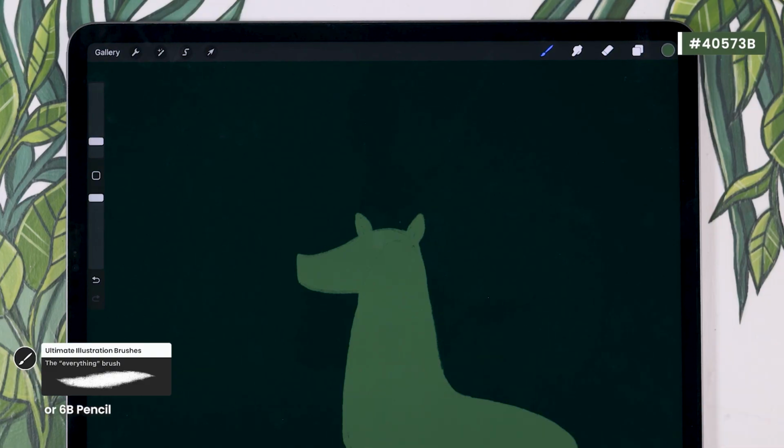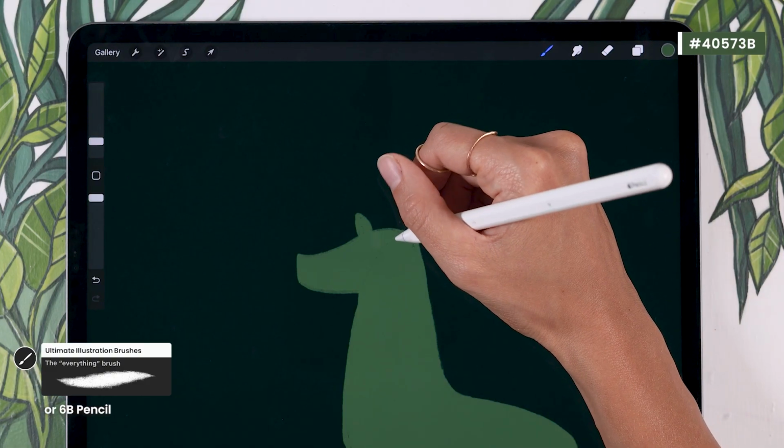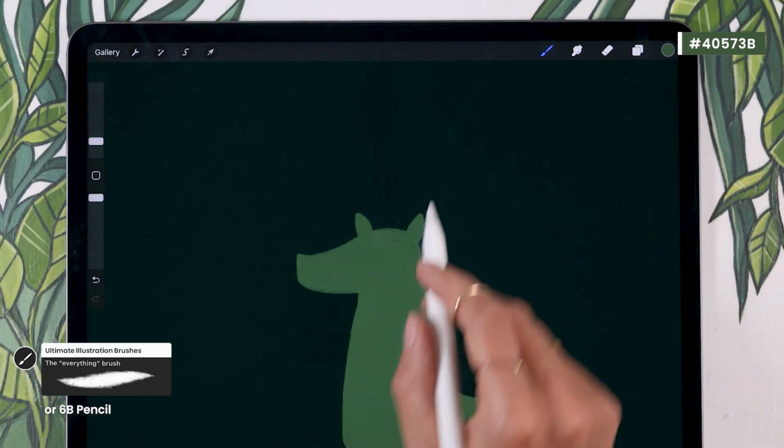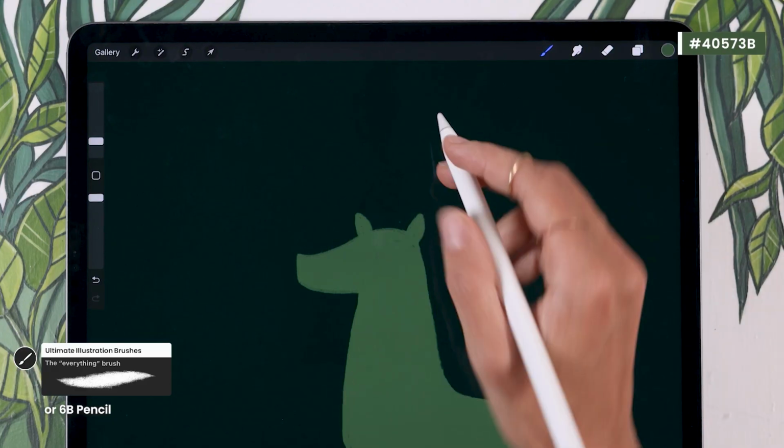Now again, the antlers themselves, super easy. We're going to start with just one and then we're going to mirror it on the other side. So what you're going to do is go right inside of the ear.